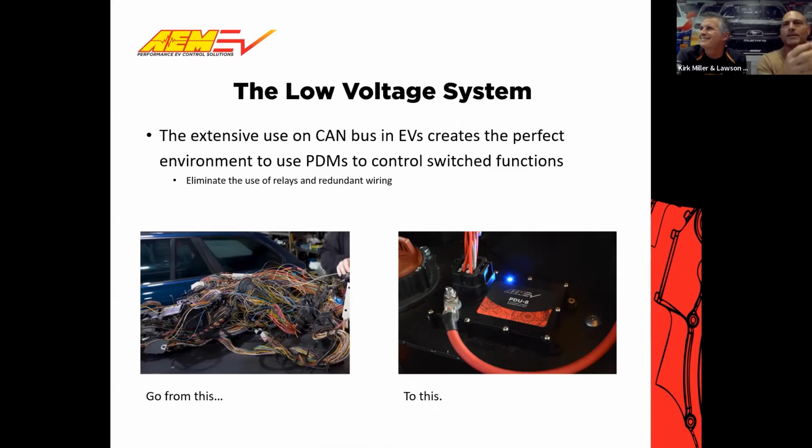So it really provides a centralized point of control for which to control the vehicle, not just the torque management, all the things that spin the motor and create performance, but stuff like your headlights, your wipers, your taillights, your windows, your air conditioning, all of that stuff can be rewired very elegantly and cleanly through our PDU and then controlled and commanded via our vehicle control unit.